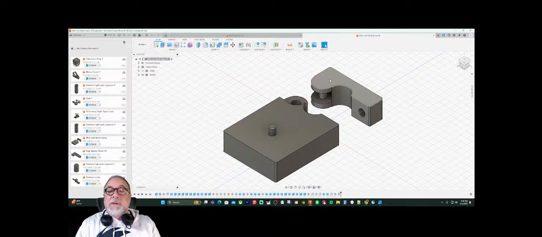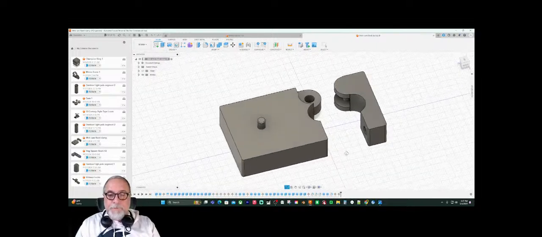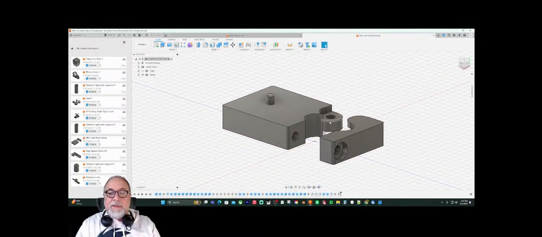And when I actually go to 3D print it, I move this component in line with this so that when it 3D prints, the hinge is already in place. And so as soon as it gets done 3D printing, it's ready for use. And basically you either put a magnet or a screw in here, and it screws into there and then works just like a clamp and holds onto the arm.